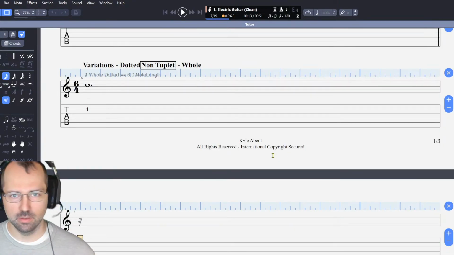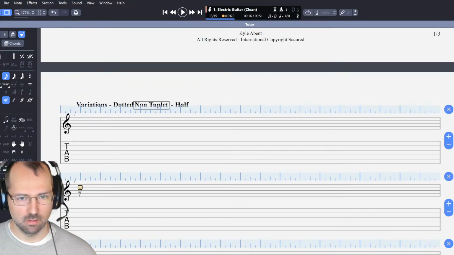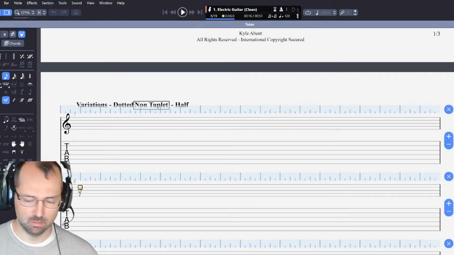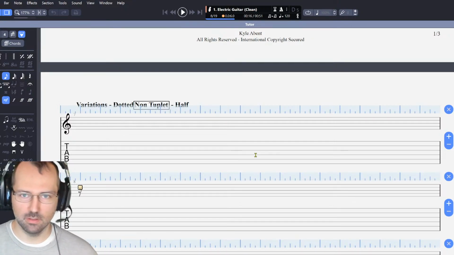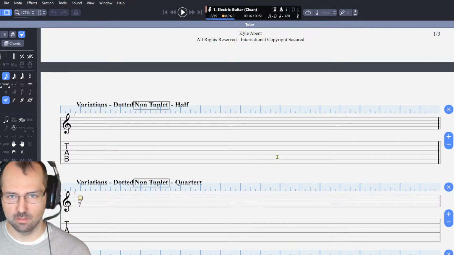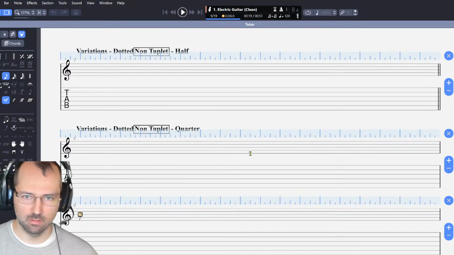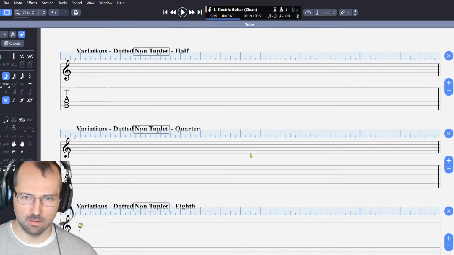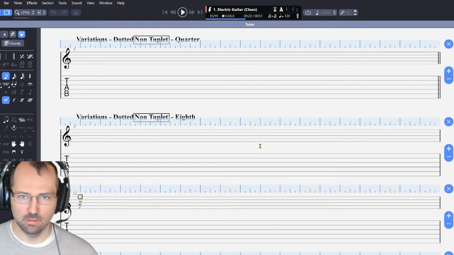Then we're going to do half, and then quarter. Section, not text. Quarter, not quartet. Quarter. Next section, eighth, then 16th.